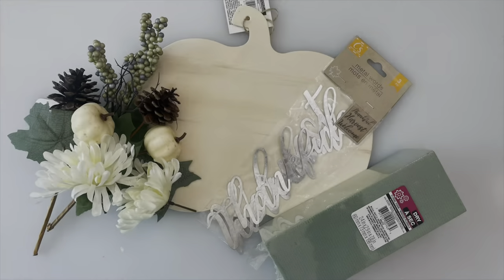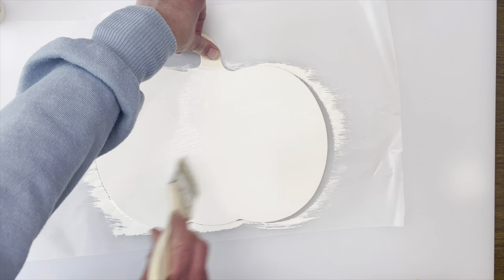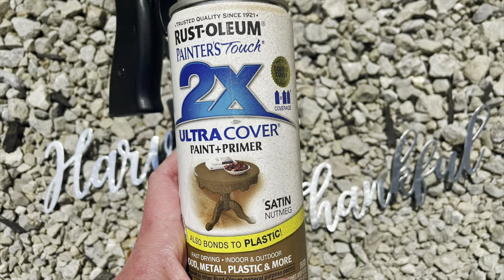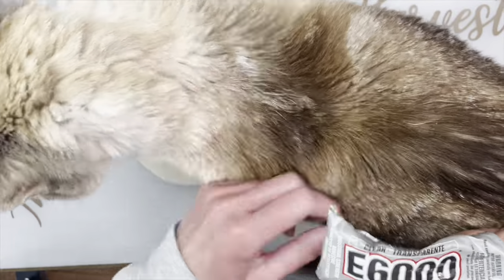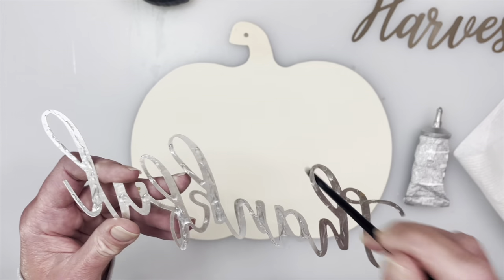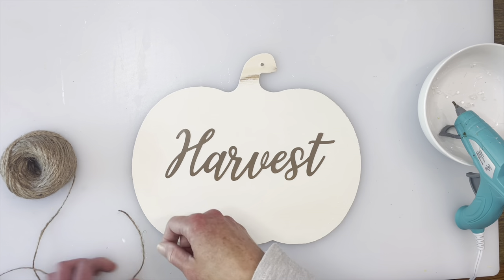For this one, everything again is from Dollar Tree. I'm going on with this chalk paint color — you can spray paint this but I didn't have the color I wanted on hand, so I'm painting it front and back. The stem I'm not worrying about because I know I'm going to use twine on it. I grab this eight-inch chunky slap from Dollar Tree, painting one side — this is going to be the base. I picked up the metal words 'Harvest' and 'Thankful' and I'm spray painting those. Once they dry, I'm going in with E6000 and gluing those down onto the pumpkin, using a really light hand with just little drops.